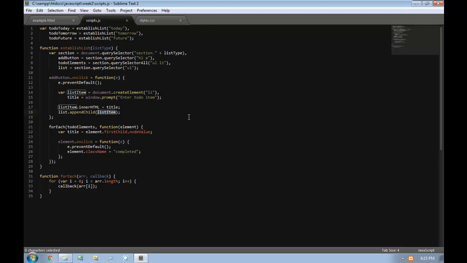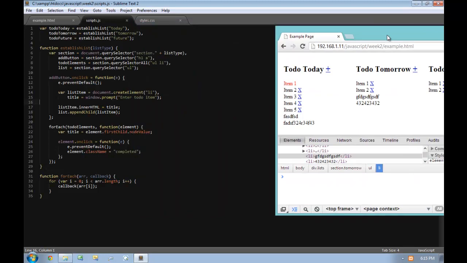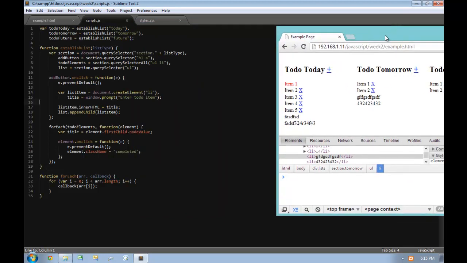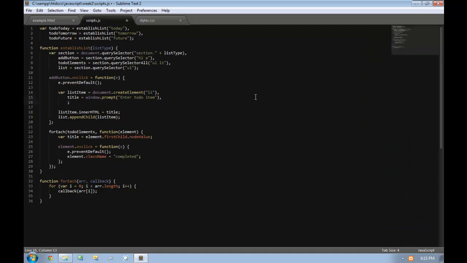Now, we're missing one more thing. As you see here, our X button does not magically appear. Now, there's a few ways we can do this. The way I'm going to do this is I'm going to create a new element called completeButton. I'm going to say document.createElement a.